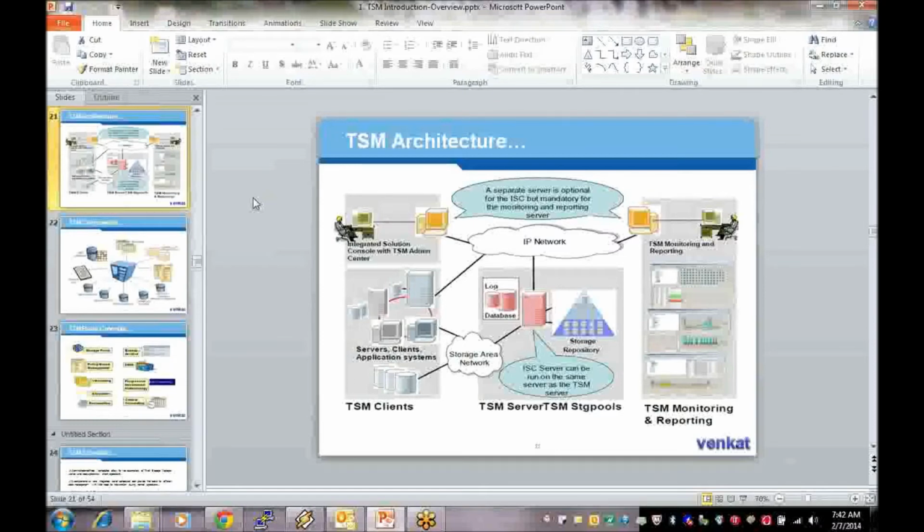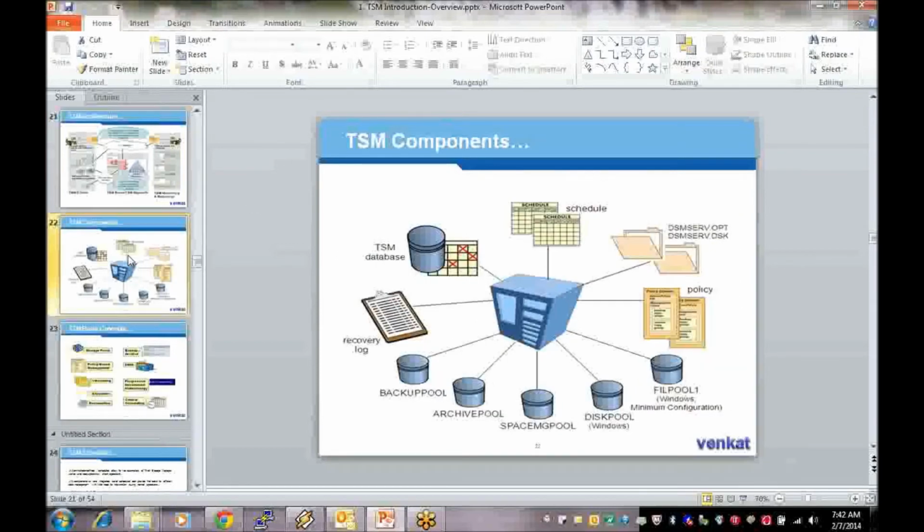I will show you how tape drives are moved, how a tape gets moved to a tape drive, what the slot is, what the frame is, everything. But here we cannot configure it, because the library is something we have to buy before configuring. It is completely hardware. I will just show you how a real-time library works.